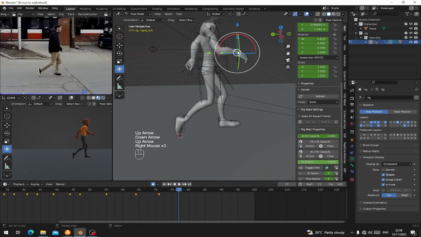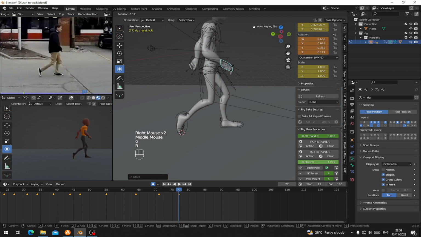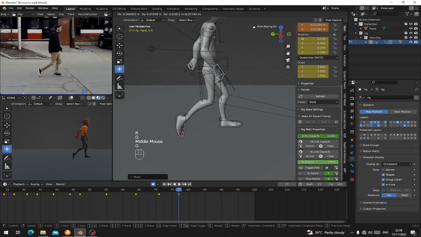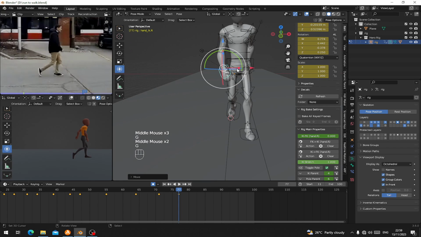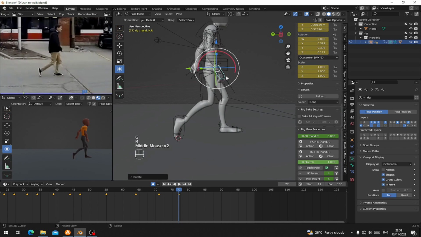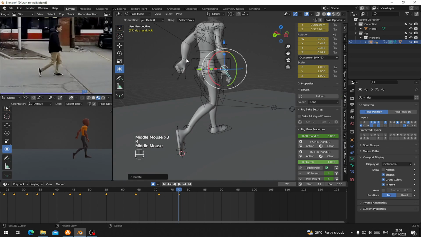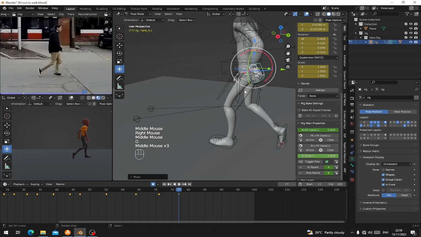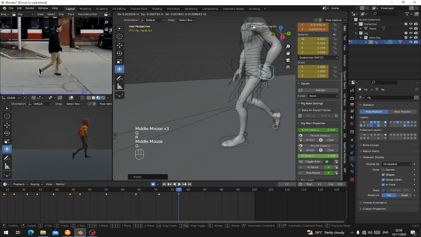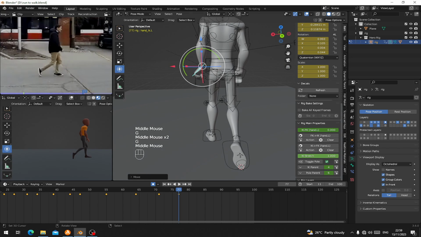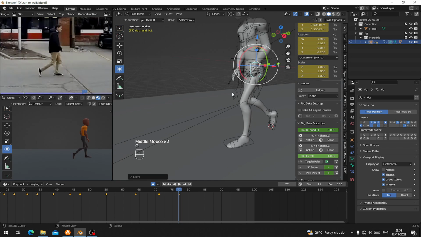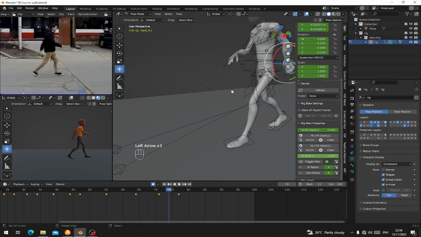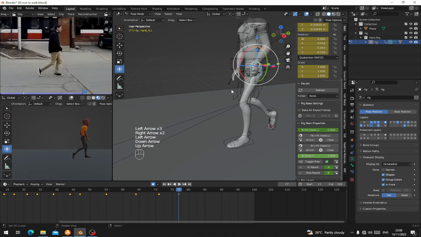So now this one is moving back. And this one is passing, so they are all passing. So let me see. This one is also here.